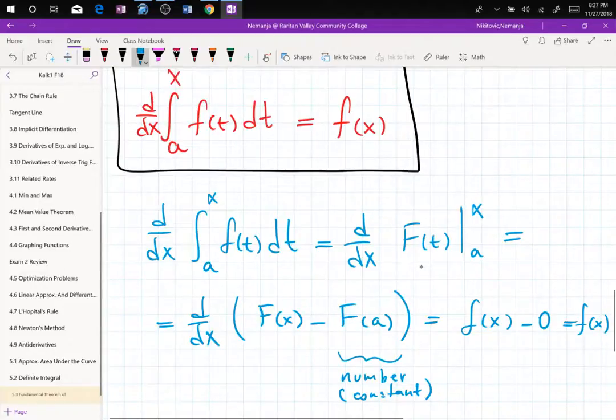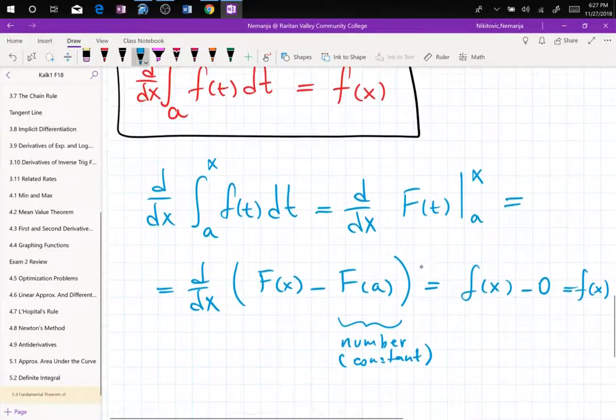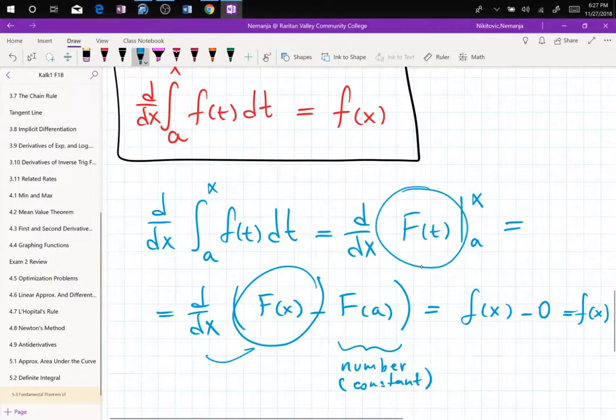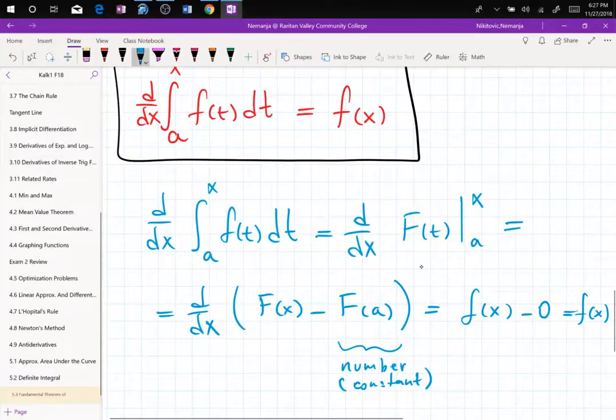So we have F prime of x minus 0, which is just f of x. It's really cool, very quick proof. And it's actually calculation. So we integrated, we got the antiderivative, and then here we differentiate that antiderivative and we get the original f back. Now you note that these are t's and these are x's. Well, we call this a dummy variable, because you really don't want to have this in terms of x and then the x limit, right?